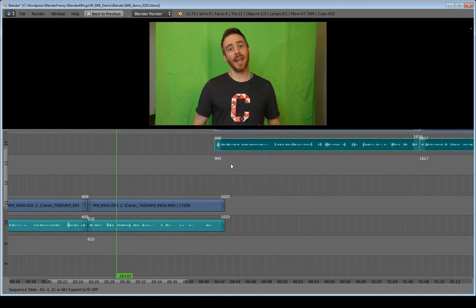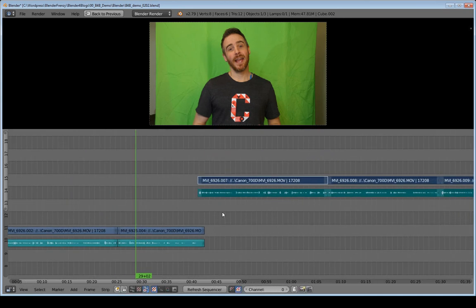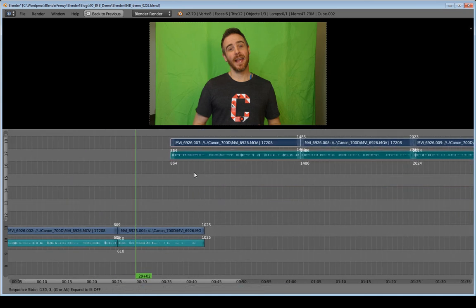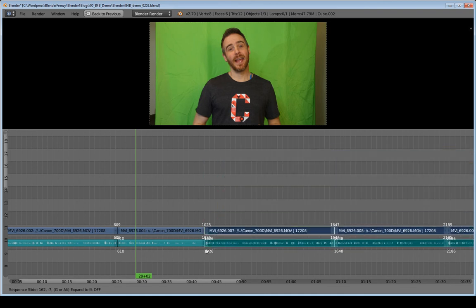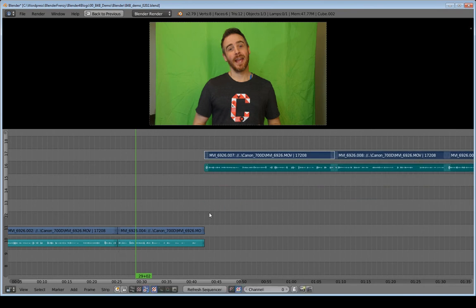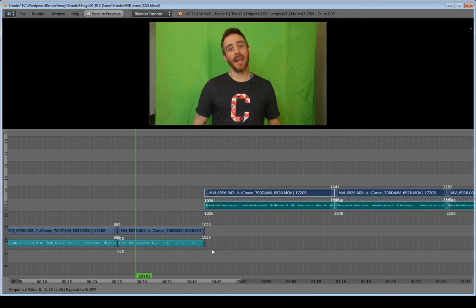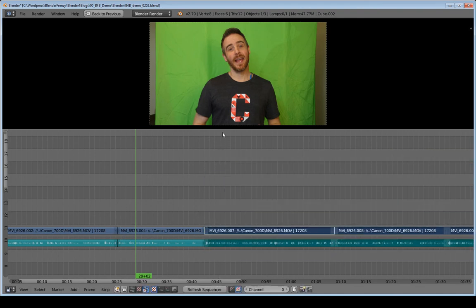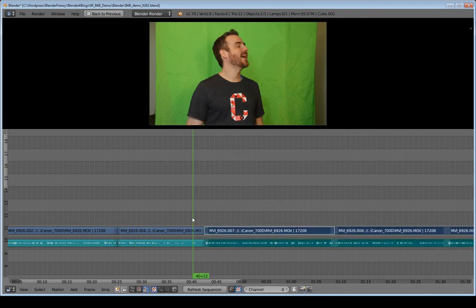I'm not sure why. But this is useful if you have strips that are way up here and you want to align them with these. Super easy way, again, is just hit G and then Control. And I know these are lined up exactly with these other strips here. So very, very useful. So I'm going to hit G, Control, and then right there. So now let's look at it.